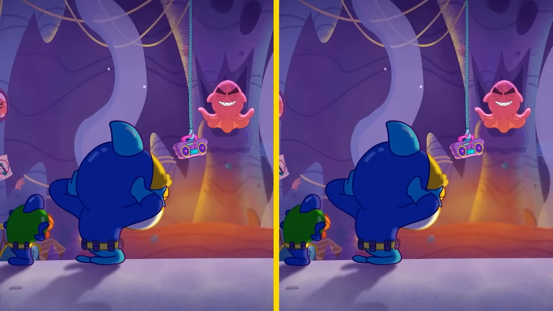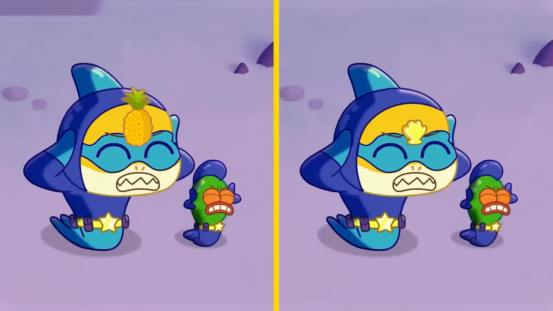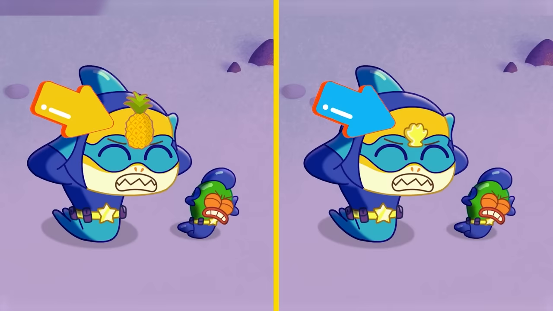The first difference? Where? Have my victory! That's right. Baby Shark has a seashell on his mask in this scene, but here it's a pineapple. Fantabulous.